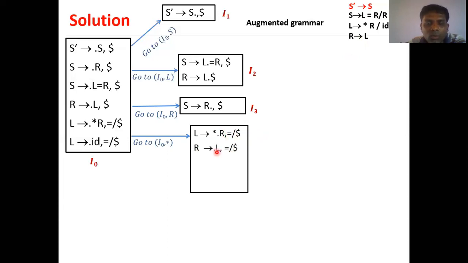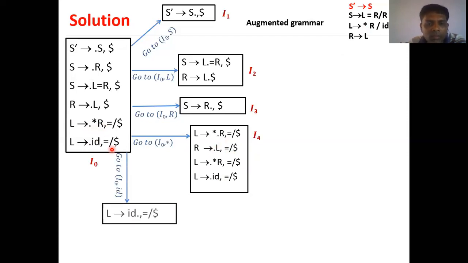There is again a possibility to apply the closure because after dot there is a variable L. So we should add all the productions of L, like dot star or dot id. And what is the remaining after L? That is only this terminal, so this will become my look ahead. Now after dot there is a star, after dot there is id. Now I want to move the dot after this id, it will generate L derives id dot, and the look ahead will be the id.